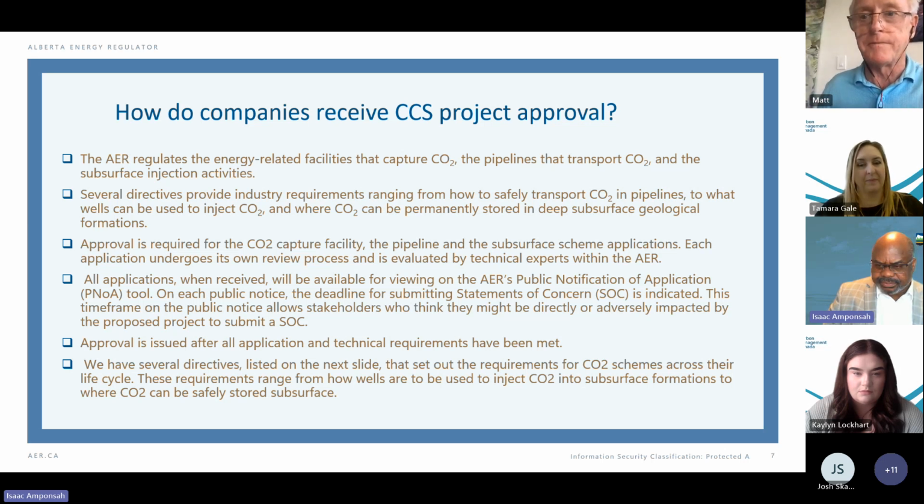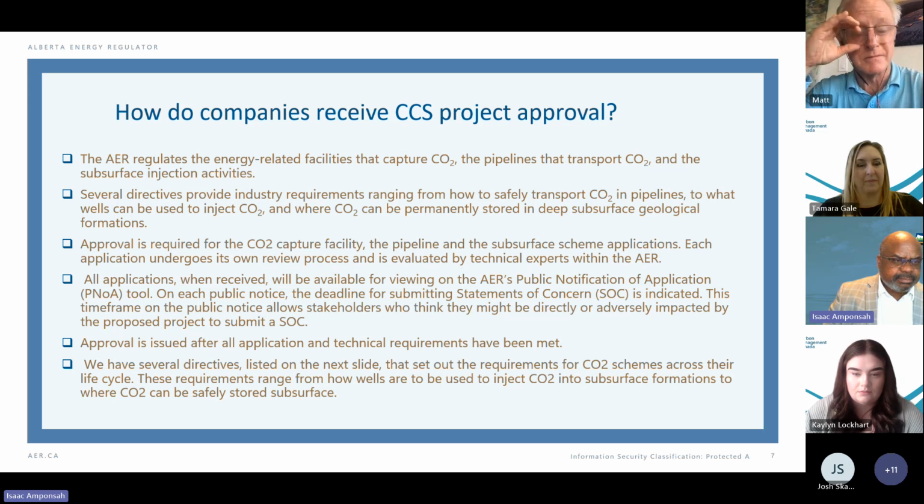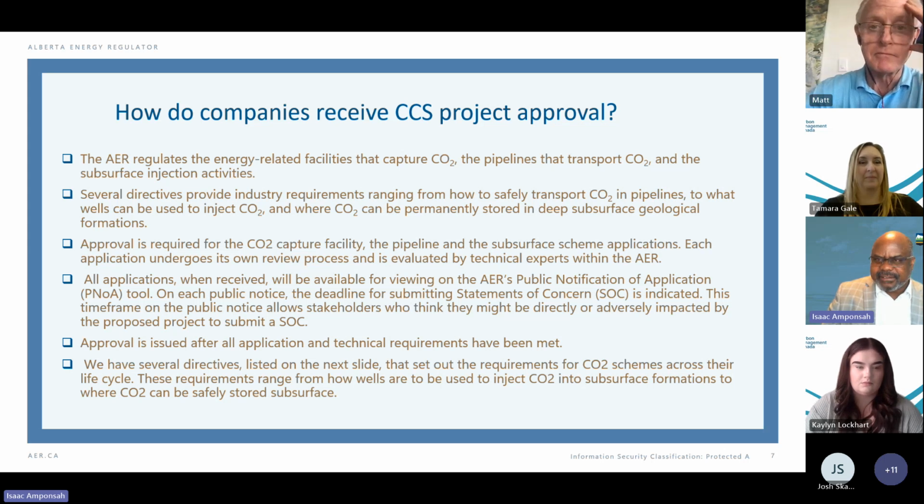There are also requirements for notification under Directive 56, Directive 65 and others for companies to notify landowners impacted by activities within a certain radius. So they also have the opportunity to weigh into the application if they feel that they are impacted by it. So again, we don't just approve schemes or pipelines or any application. It has to meet both the technical requirements and all the other application requirements before the AER issues a scheme approval. In some cases, we have to go to hearing, where stakeholders and the companies can't resolve their issues, and therefore it has to go to hearing for the hearing commissioners to weigh in and decide on the application based on public interest.